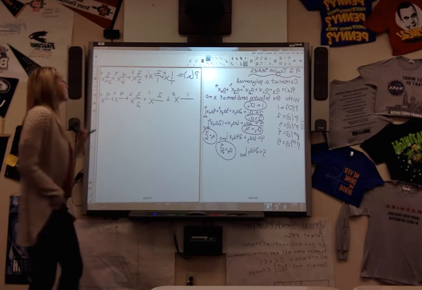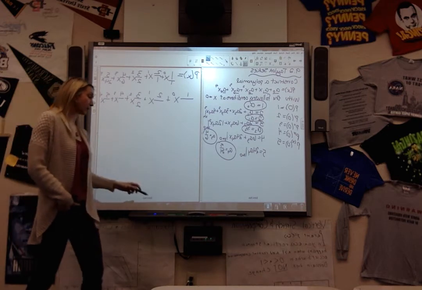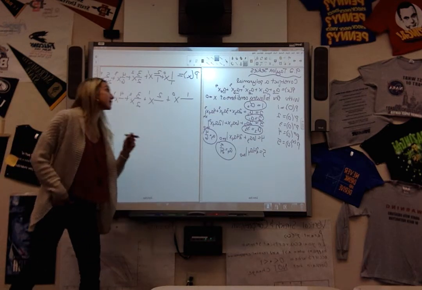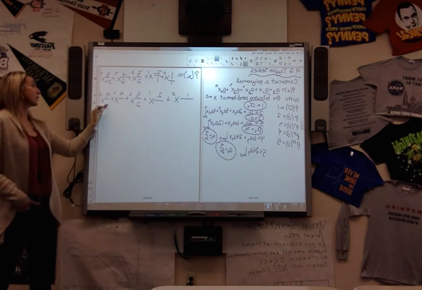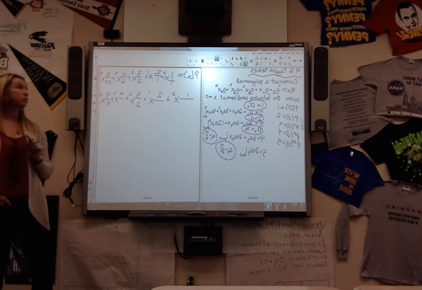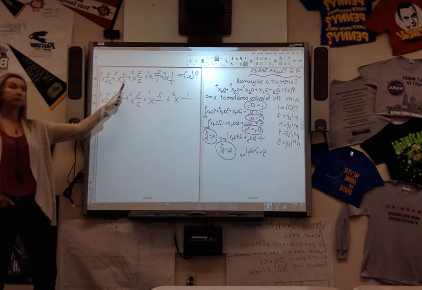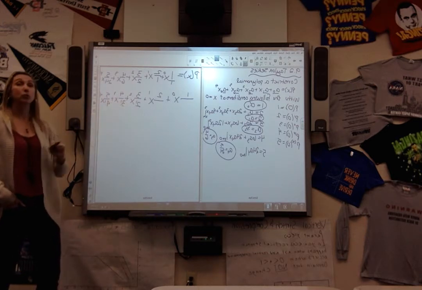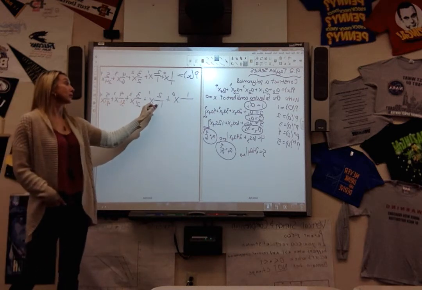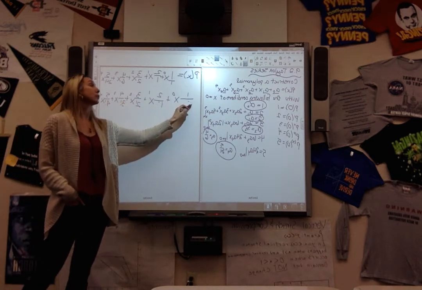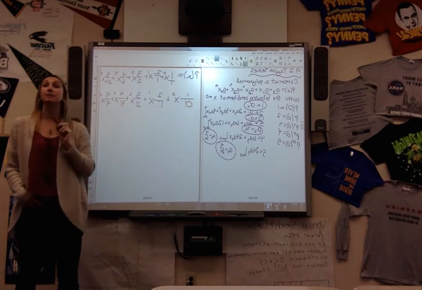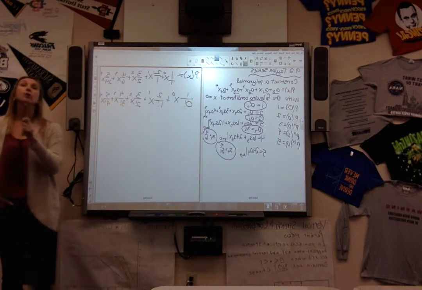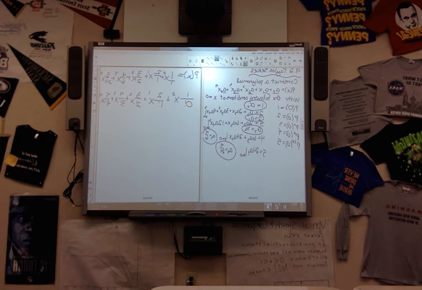Is there a reason you left the 2 on the bottom of that one? Yeah, because I'm just going to put a factorial with it. Okay, so we just talked about this 24 came from 4 factorial. 6 is what? 3 factorial. 2 factorial. 1 factorial, and 0 factorial. Okay, so there was a reason I added in this x to the 0. Now this is how you make the coefficient.